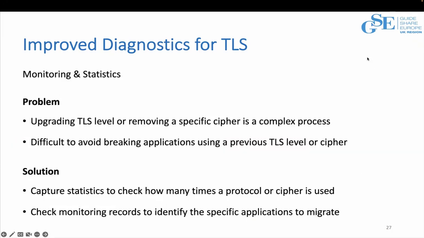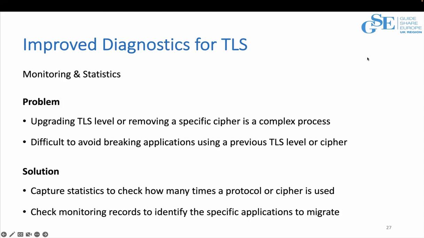So in terms of monitoring statistics, this has been an area we've enhanced as well, because we've noticed that during the migration efforts, there is going to be a common problem of trying to upgrade a TLS level or removing a specific cipher. And that's because we don't always know which applications are currently using that level or cipher until we break them.